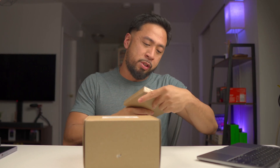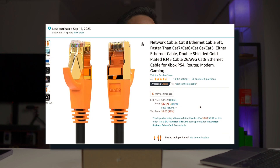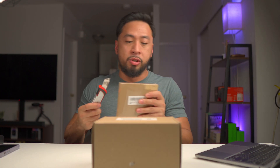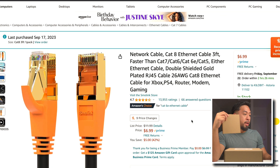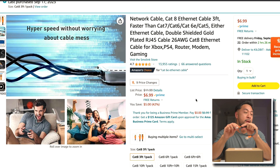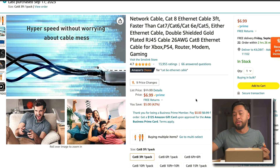Before I forget, I also got this — I was kind of interested. This is an Ethernet cable. It did say CAT8. I have gigabit Fios here, so I don't know how that's going to benefit me, but it's good to have. This is a CAT8 Ethernet cable, three feet only because I don't really need a long one. It's from Smolink Store. During the time of recording, this is about $6.99 or $7 — usually it's $11.99 — and it has 4.7 stars on Amazon.